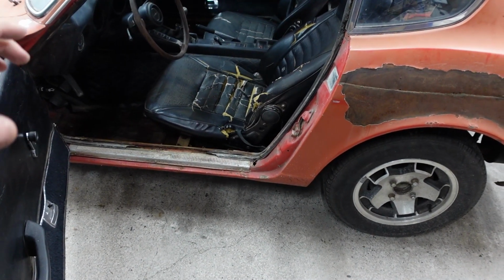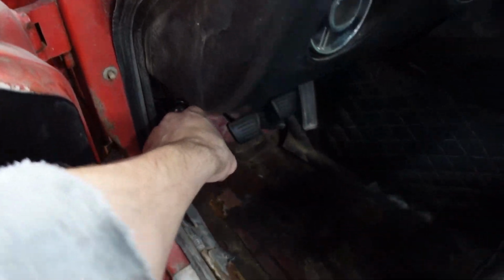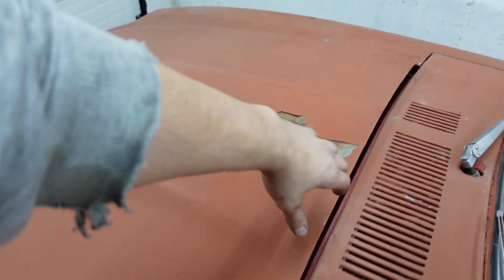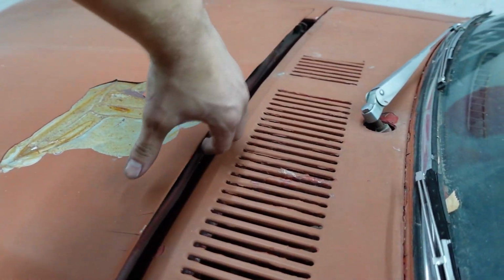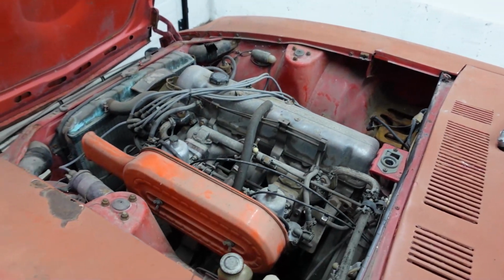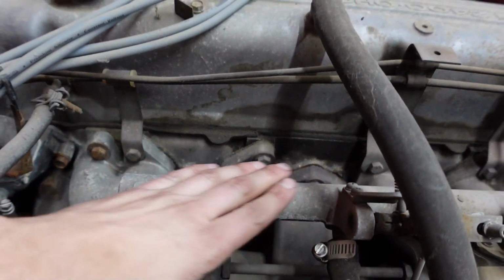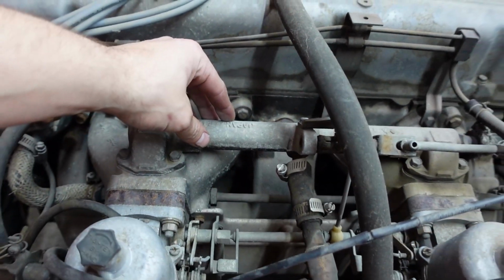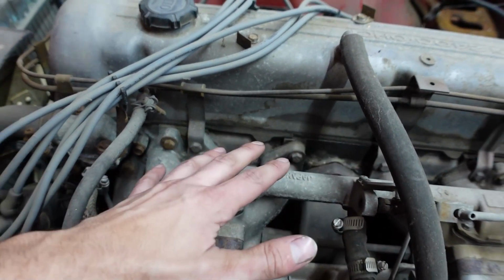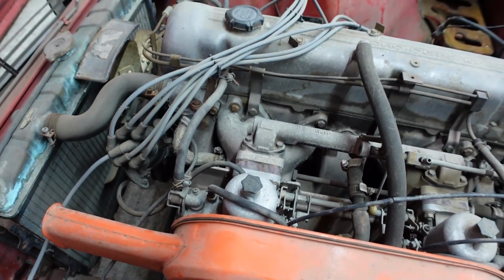The other thing that makes it worth restoring outside the VIN is that it is a Canadian spec car. For anybody that didn't know the difference between the North American or US cars versus the Canadian cars, these cars were very much like the European spec, but they had the North American taillights still, so they didn't have the amber taillights. This car also has a semi-rare balance tube for the carburetors. These are the factory SUs, four screws, and this is the E41 balance tube. So no emission stuff. There's no air pump on this car, which you would have had on the US counterpart.